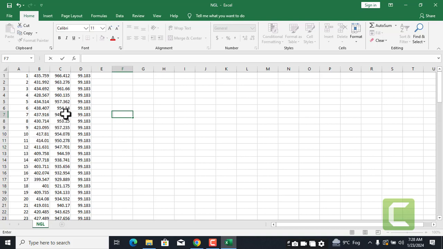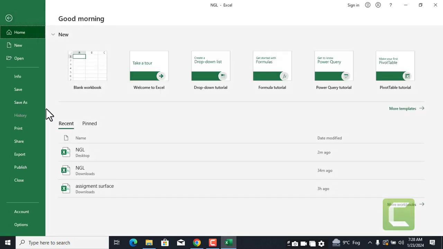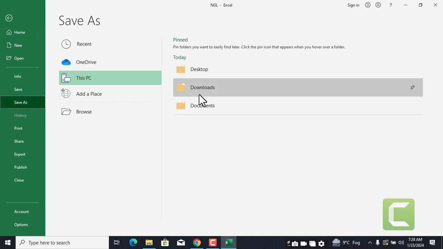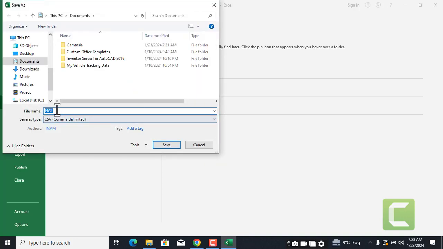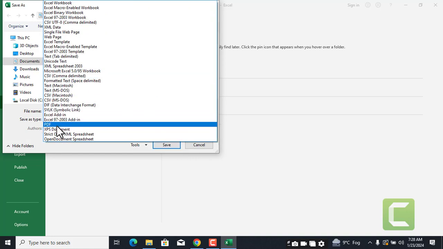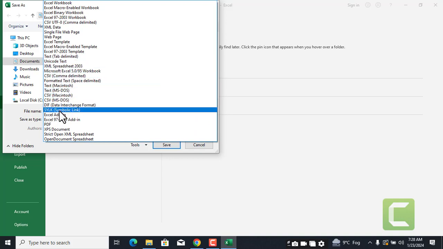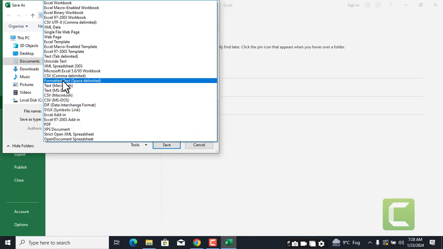Now we can save it. Go to File, click on Save As. I already gave it a name. Come down here and select the CSV type.